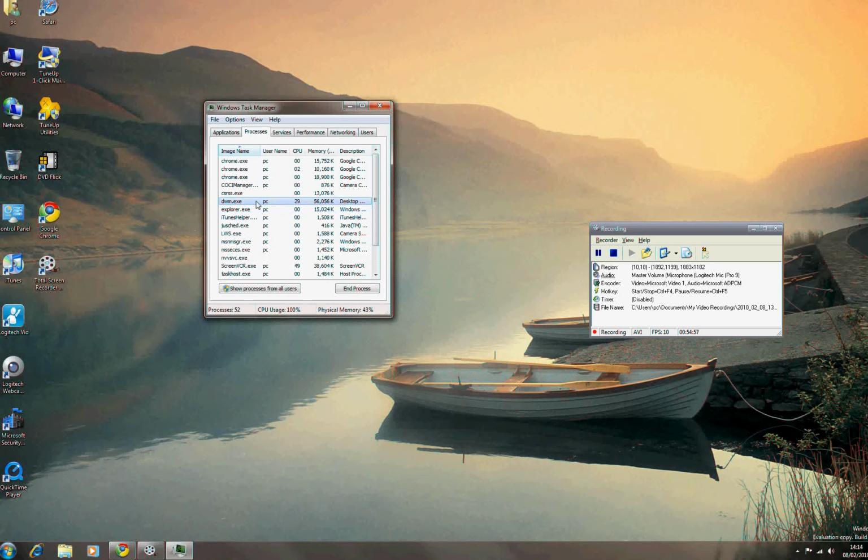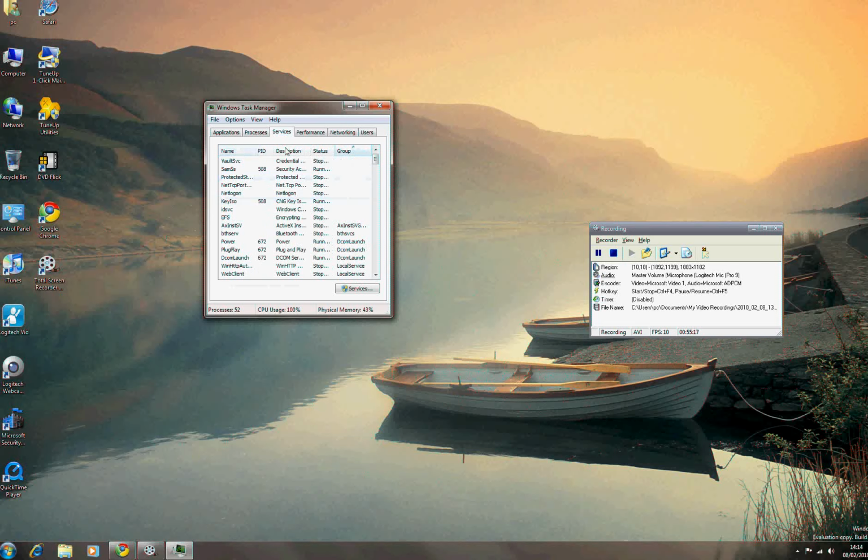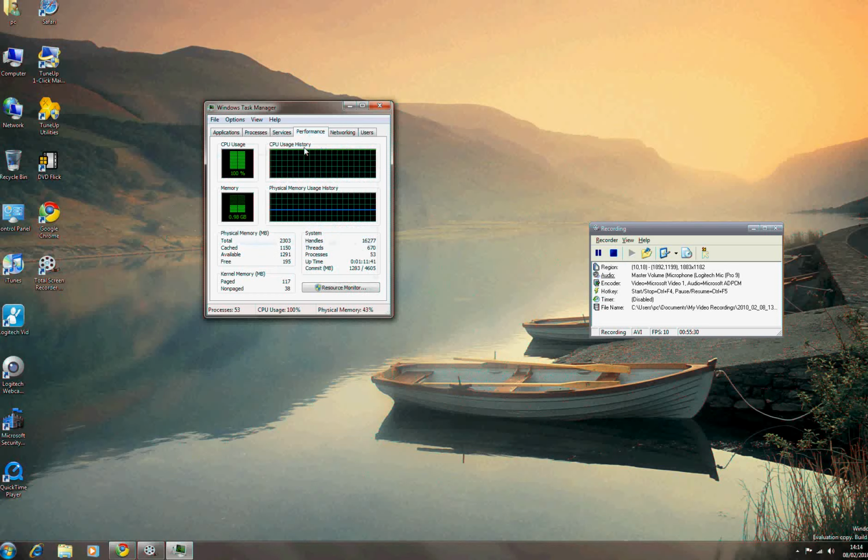Right, this one, services. So these will tell me the services on the description. It'll tell me what's wrong and what's stopped. Now, I'll go into services later on as the videos go on. This one would be your performance, okay? And this is all built into your task manager too. And this will tell you your physical memory and your megabytes and etc. And your kernel memory, your paged and non-paged. Okay, I'll explain all these technical things to you later on. Now, you can cut your processes down, which I'll do in later videos.